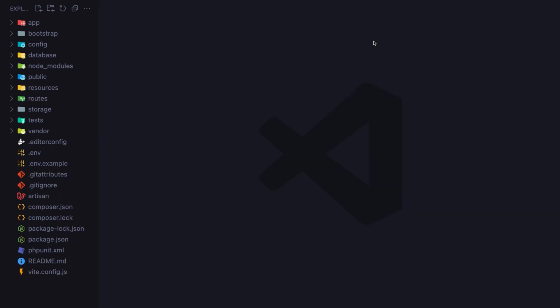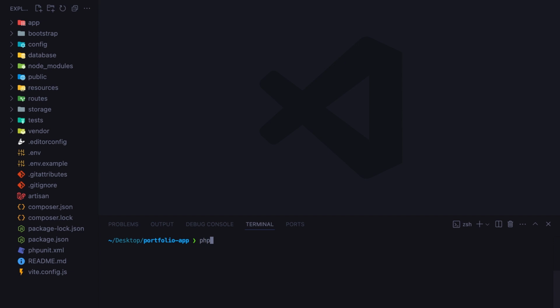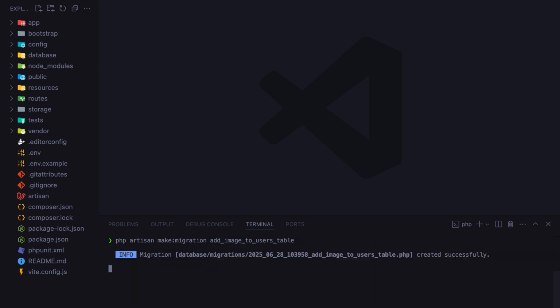So let's use the same logic and add another column. php artisan make:migration, add image to our users table. Our migration is created.